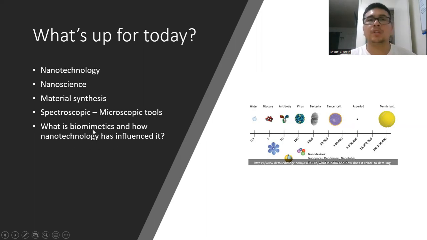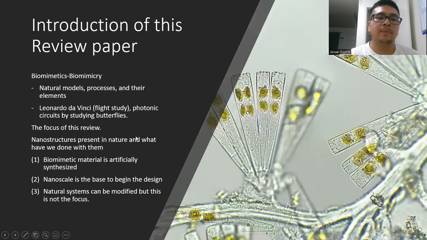Biomimetics is just it looks at nature and it gets inspiration from nature to make things. Okay. And nanotechnology has developed tools such as spectroscopic tools, which are just microscopic tools. So we're able to see further inside and then get inspiration from nature at a molecular level, which would be in this level. Okay. So now for the introduction for this paper, we explain already what is biomimetics. It is the same as biomimicry, which is just mimicking nature. Whatever nature does, we want to do it.